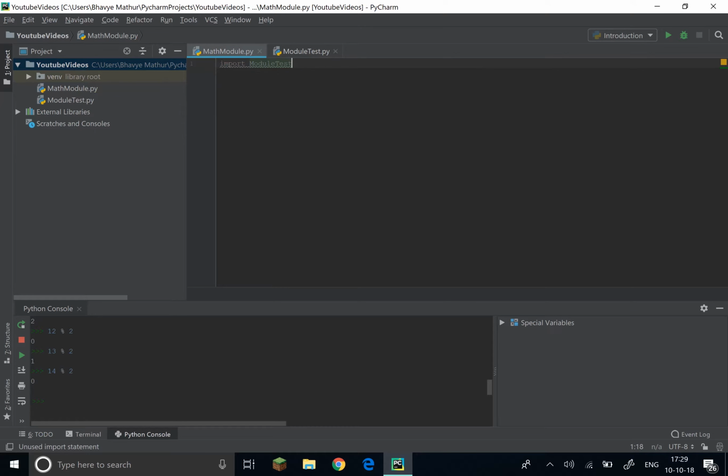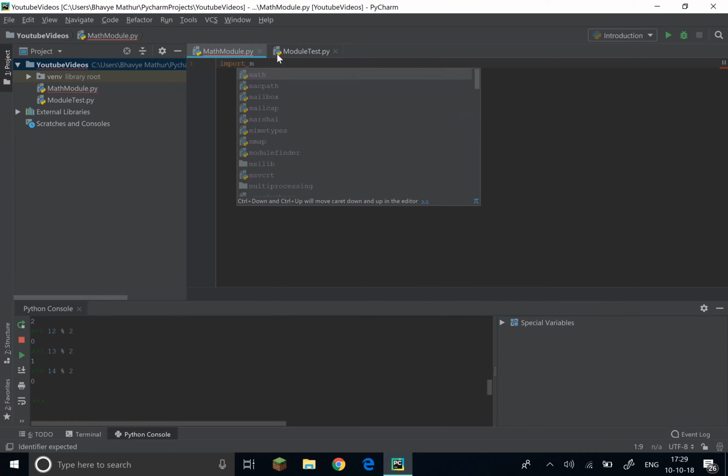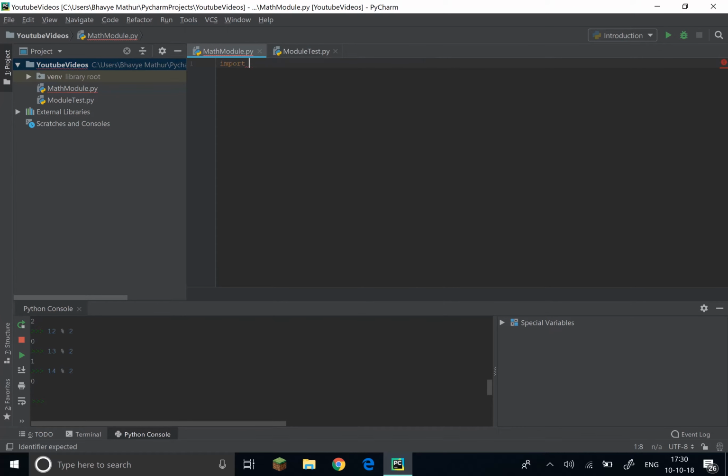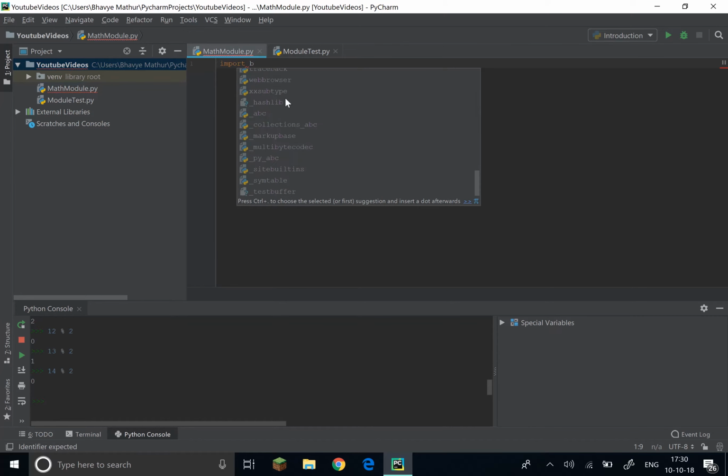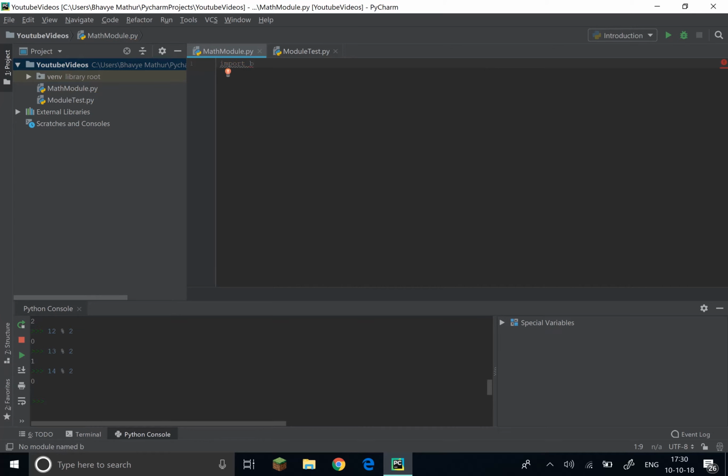So basically, what this is doing is taking all the code that is inside of module test, which in this case there is no code, and just putting it into this. All right. And so similarly, we can also do import math, and there's a module called math. And there are a lot of other modules, right? There are tons of them. You've got so many with A, you've got so many with B. You've got a lot of different modules that you can use in Python. And all of these modules will come really, really useful, especially when you're working with large amounts of code.